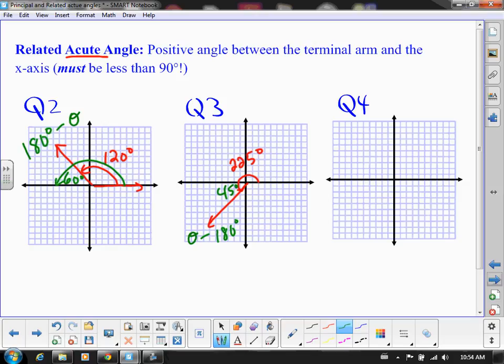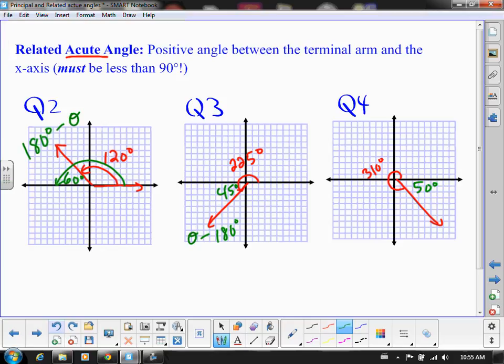Now, the fourth quadrant, we're going to go through the same process. So let's say I take 310 degrees. So I'm going to go to about here. This is a rough estimate. So I know that this is 310 degrees. If I'd gone that full rotation, so if I were to extend this, that would be 360 degrees. I'm actually going to remove that. So that means I need to go an extra 50 in order to make it all the way around.